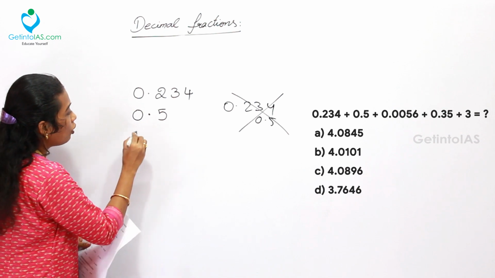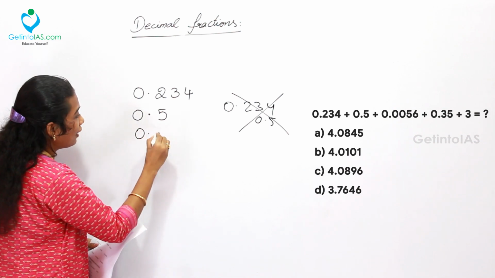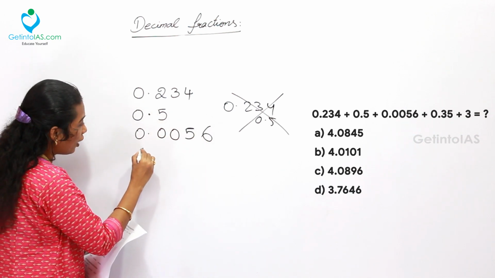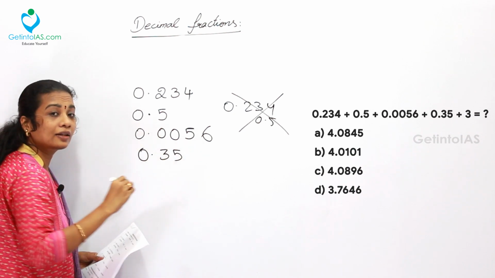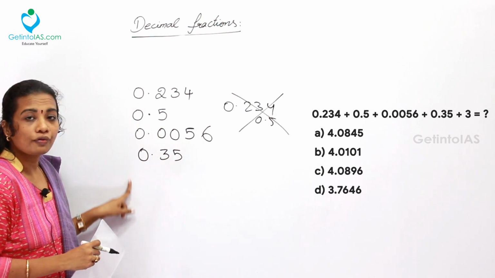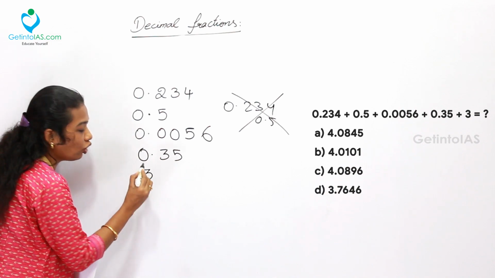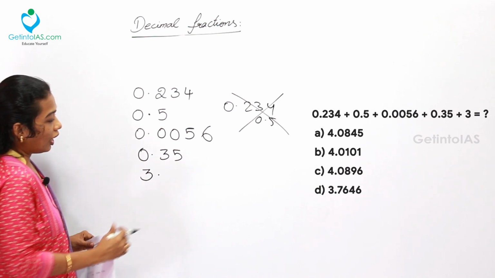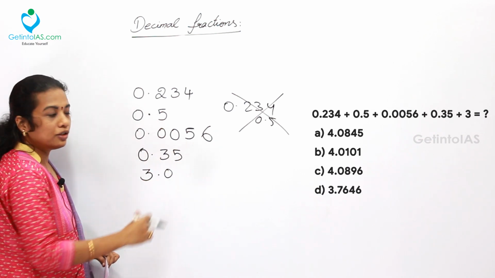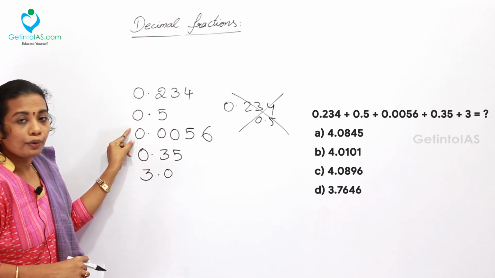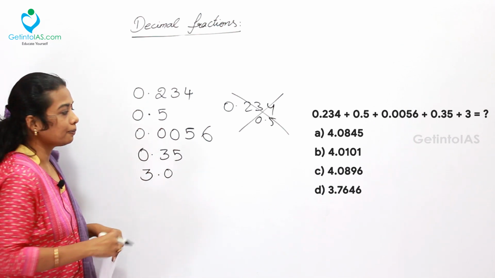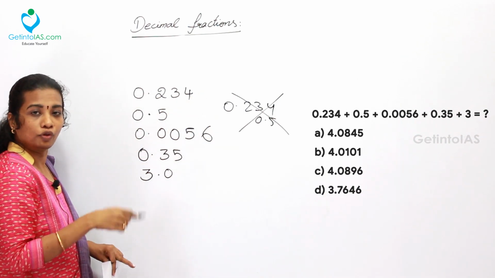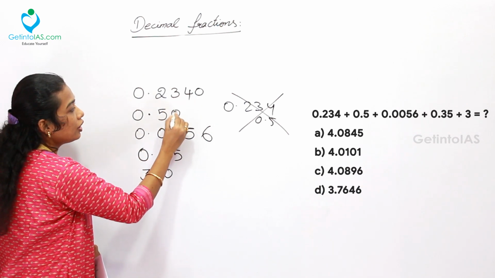So the next one is 0.0056. What is the next number? 0.35. At last a whole number is given. Here as of now we didn't have any whole number; here we got a whole number. Whole number means after that the decimal point is to be assumed. After that, no values given, you can include 0 or many zeros. Here you want to count the number of digits after the decimal point which is highest. This is the highest one, having 4 digits. So you want to make everywhere 4 digits. For that you can add 0, 0, 0, 0.